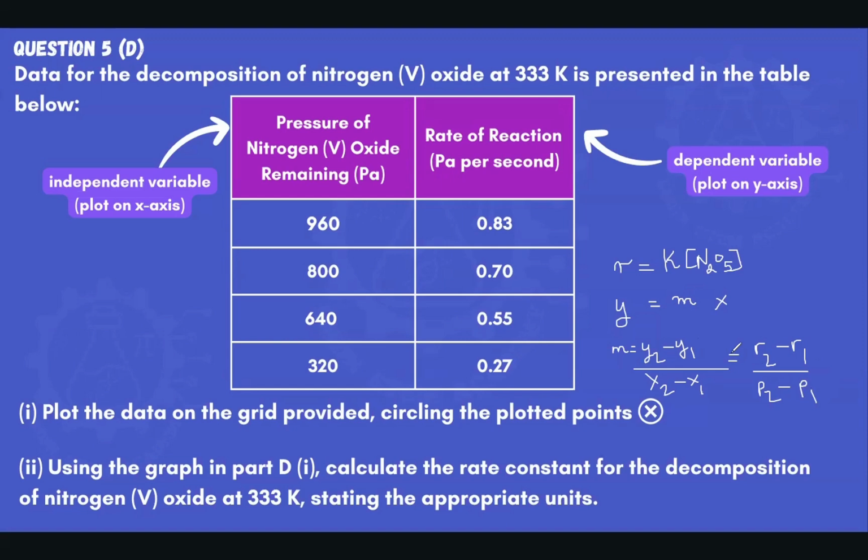And then what you might realize then immediately from a unit standpoint is that ultimately I will be having my rate, which is in Pascal per second, divided by my pressure, which is in Pascal. And so from a unit standpoint, the Pascals are going to cancel. And so my units of K will end up being just second to the minus 1. Okay, that will be my units of K. So let's go back to the graph and find the slope, and that will be the actual value of K, which is our rate constant. So let's go back to that graph real quickly.